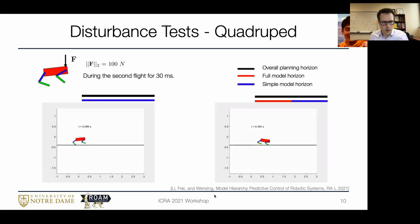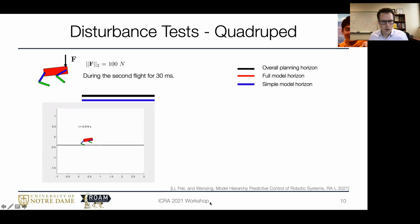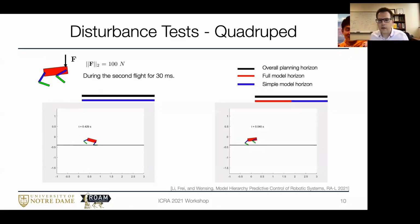So here, there's this push disturbance, and then in the subsequent stance, the knee hits the ground. There's this whole body detail that wasn't thought about during the planning that leads to a failure in this case. By contrast, if we plan more like the hiker, thinking about the whole body detail over a couple of gait phases into the future, and then thinking more abstractly out for the rest of our plan, in that case, we succeed from this push.